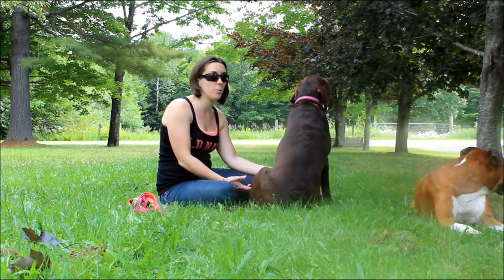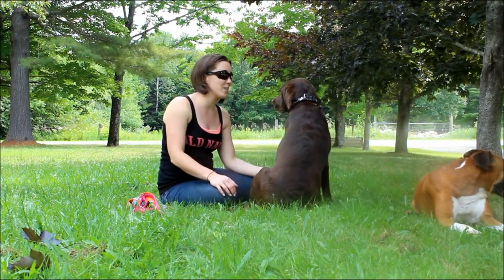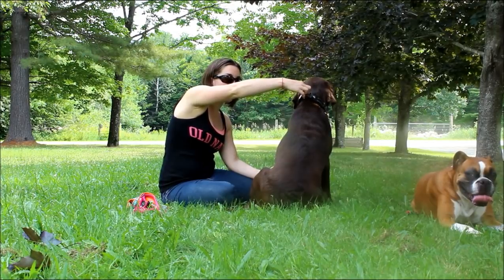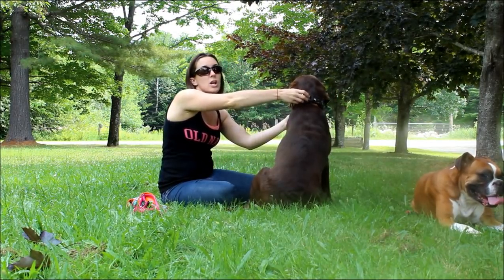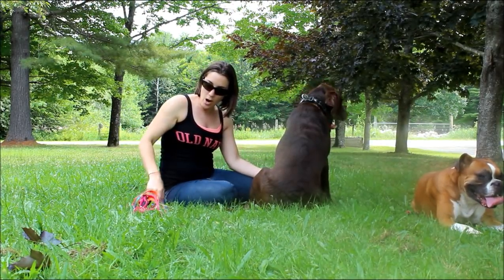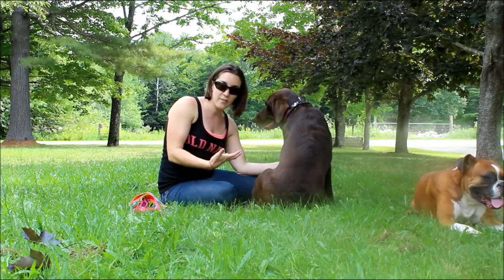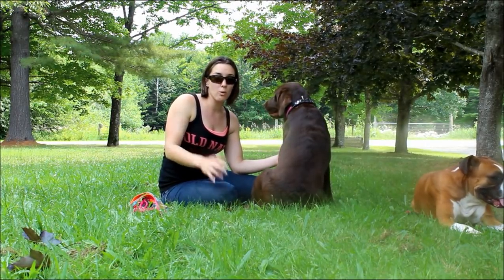Harnesses are a great help when walking your dog. This is our Chocolate Lab Sadie. It's very hot here in Maine today, so Sadie's not super cooperative because she doesn't like the heat. But she's wearing a collar, and just to show you — if you pulled on the leash or if your dog pulled on the leash, all of the pressure from a collar is going to be right on your dog's neck and throat. So a harness spreads out that impact all along their chest, which is much safer for your dog. It's more comfortable for them and it makes it easier for you as well when you're walking your dog.